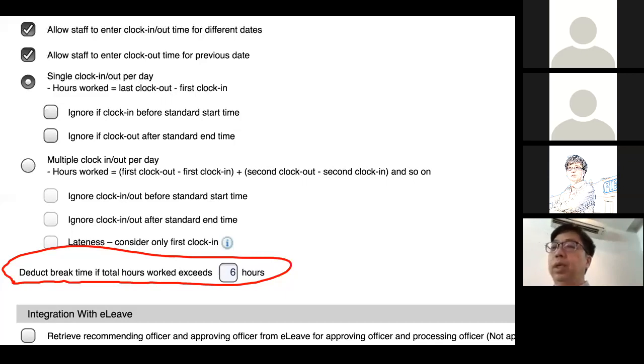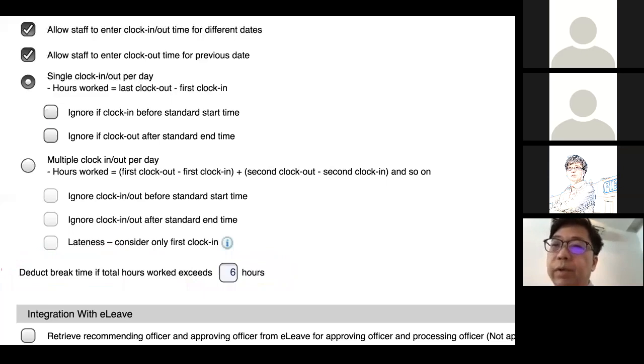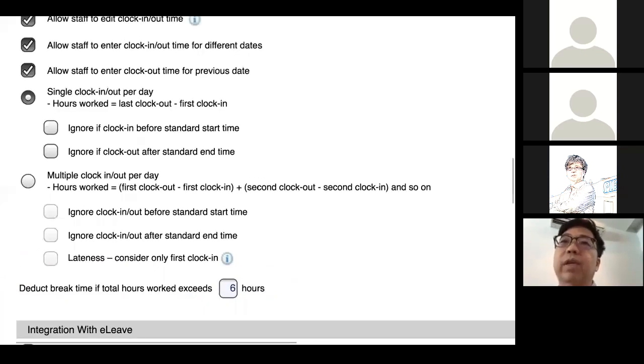So I need to know whether you are on half day leave or you are working OT. You could be on half day leave, but you work OT for 5 hours, so you go for lunch and come back. So this is the place to say I will deduct OT break time, 45 minutes or whatever, if you work for more than 6 hours. Right. So that is the configuration. Okay, so this covers the middle part, right?